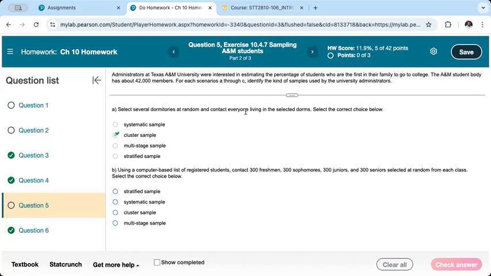Then how about B? Is that stratified? Okay, so he's saying that is stratified. Anybody else? Why do you think it's stratified? Because, like in the example you gave earlier, it kind of broke it into groups. Like I need so many from this group, so many from this group, so many from this group. The only difference I see here is they're all 300, versus the one you showed, you had 50 from this, 30 from that, 20 from the next. Do you all agree that it's stratified? Yeah.